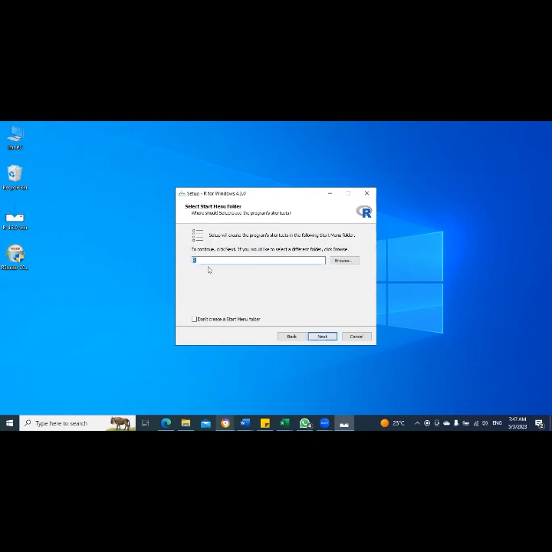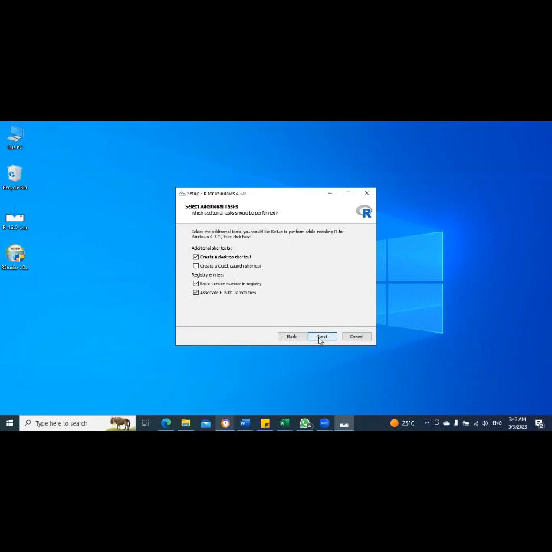Next, and it's telling you this is the Arrow folder where everything will go to. Then if you don't need it to create a start menu folder, which I don't really think, you need to not check this, because you would probably need a start menu folder. So just ignore this and just say next.